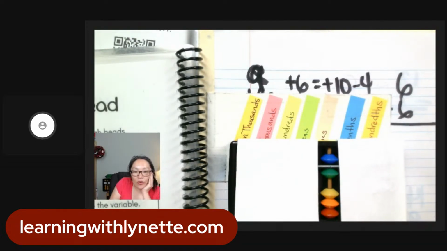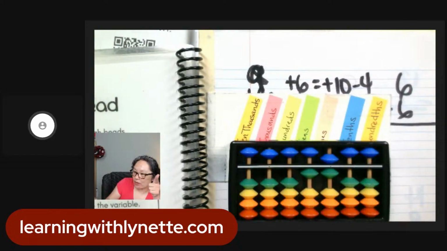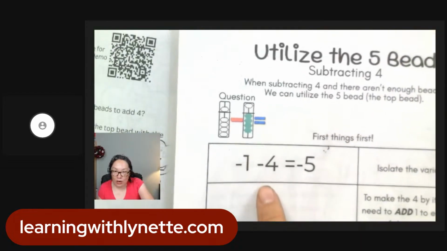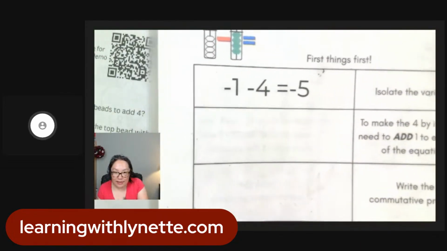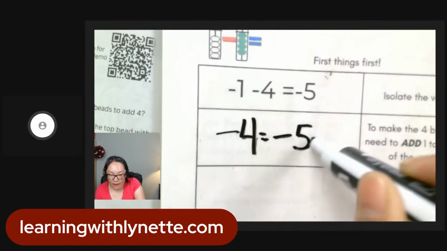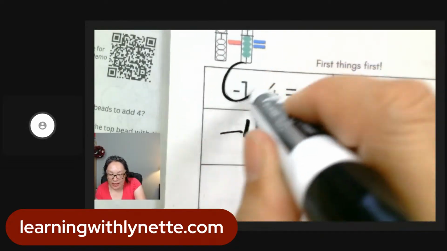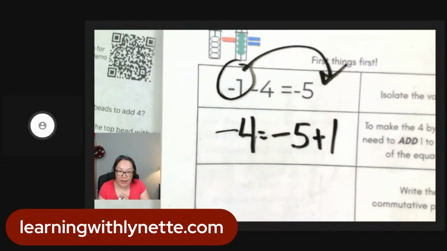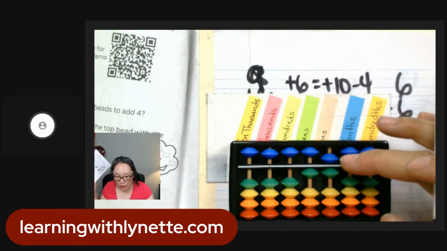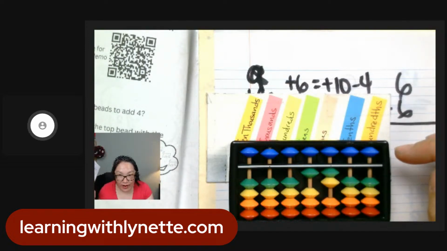How do we minus the 4? Almost, Jay. We got it backwards. Almost. Why? Because we have to minus the 5. We want to take away the 4. We want to minus the 5. Yes. So when we minus the 4, it's equal to minus the 5 plus the 1, because we're taking this 1 and we move it over here. When we minus the 4, we're going to minus the 5 and we're going to add the 1. So my final answer is 12. Yes, thank you, Jay.